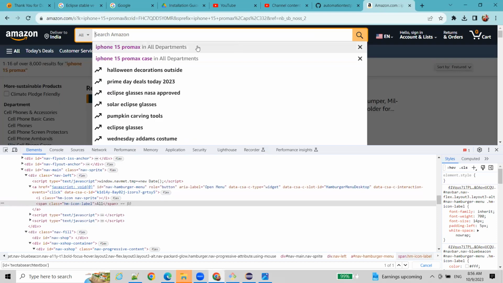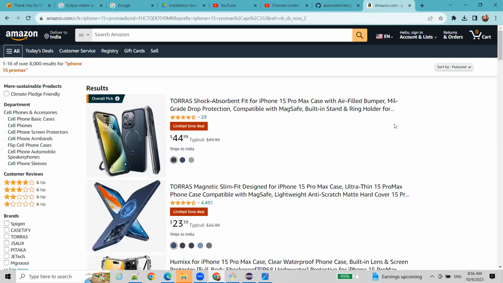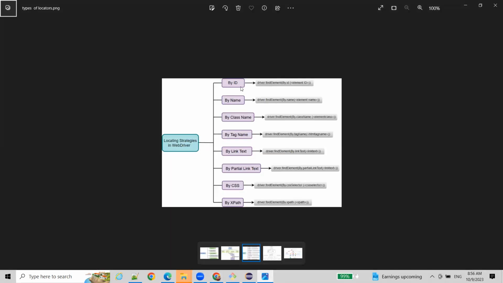Actions include setting some text, clicking on the search button, selecting a value from a drop down, selecting a checkbox, and clicking a radio button. Similarly, getting or copying text from the browser are all actions. Before performing an action, you need to specify to your code where to perform it, by locating the element. To locate the element, we have the locators: ID, name, class name, tag name, link text, partial link text, CSS, and XPath.